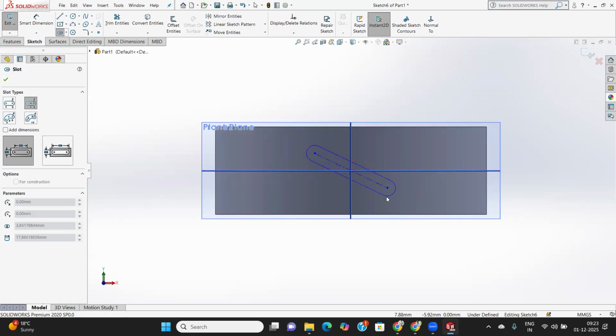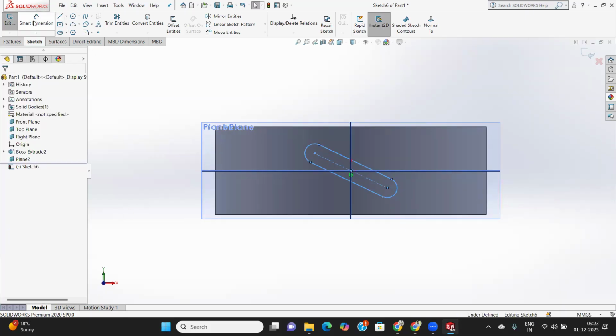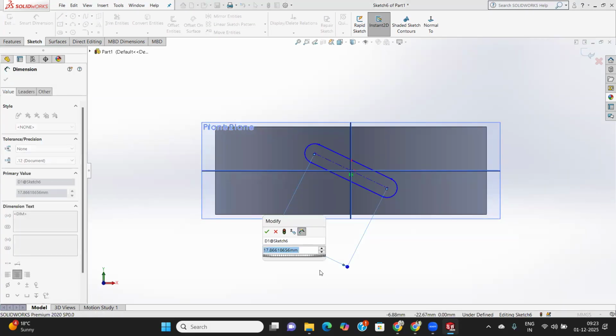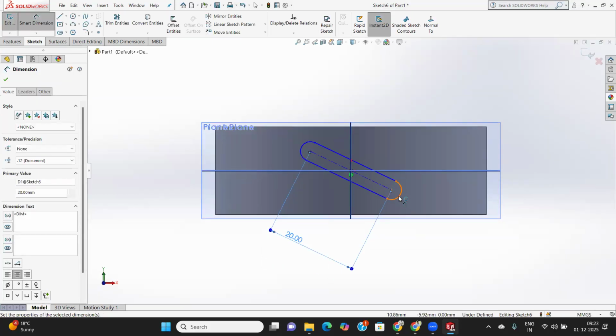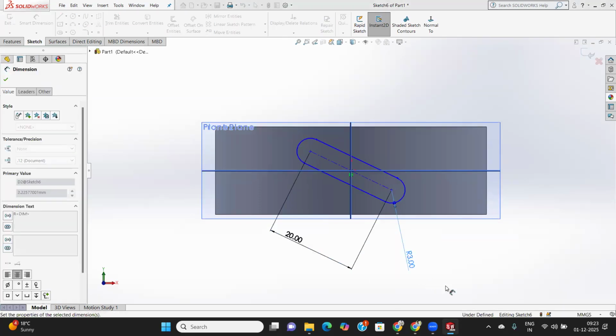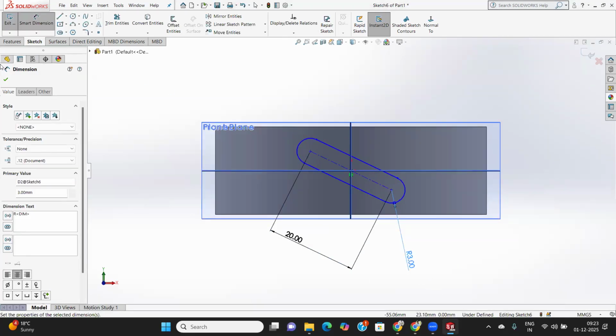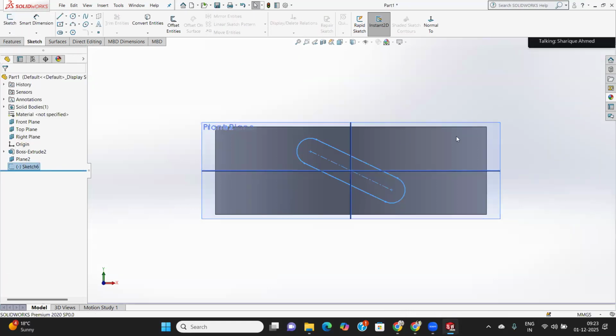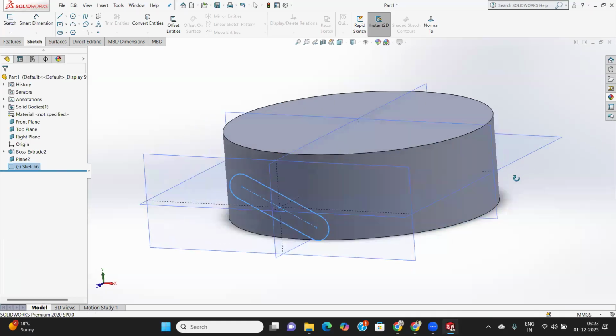We have to use this one, guys. I just right here is the distance between them, no, aligned distance. I think 20 is good. And its radius, I think 3 is good. That's good. Click on OK. And then I just exit and then save it.